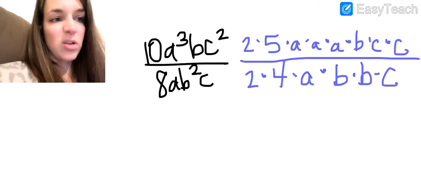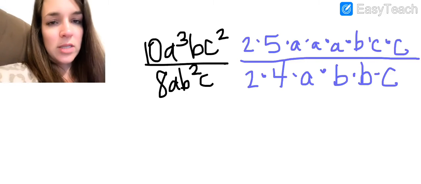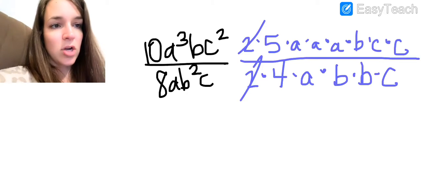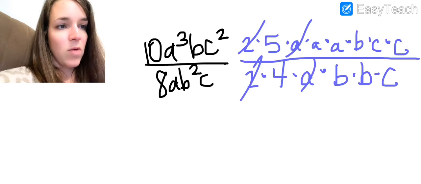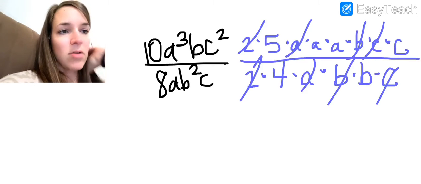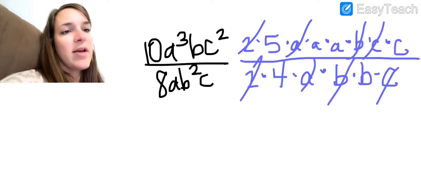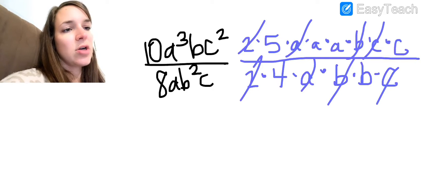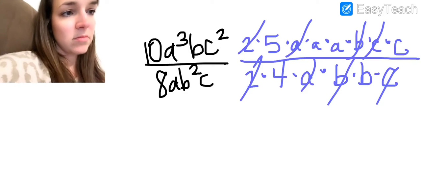There is an easier way to do this, by the way, but for now we're doing it this way because this is how they want us to start out doing it. And it's a good method for getting started when you're learning this process. So just bear with it. We're going to cancel all the places that we can. So all the places that are the same on the top and the bottom, I'm canceling them out. So now I'm left with a 5 on top. All my a's canceled on the bottom, so I can't cancel any more of those top a's. My b's are gone. There's b left on the bottom, nothing to cancel with it on top, and no more c's on the bottom to cancel with that c on the top.